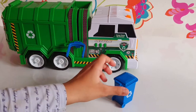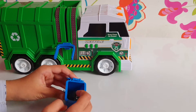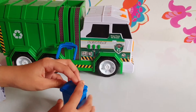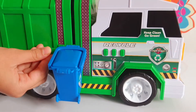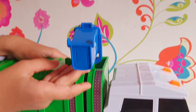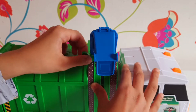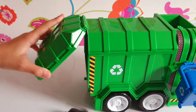As you can see, there's also a really cute wheelie bin and it's even got a bin bag. You can attach your wheelie bin right here and push this up, and then all your trash is inside. Then once you get to your landfill, it's time to take it out.